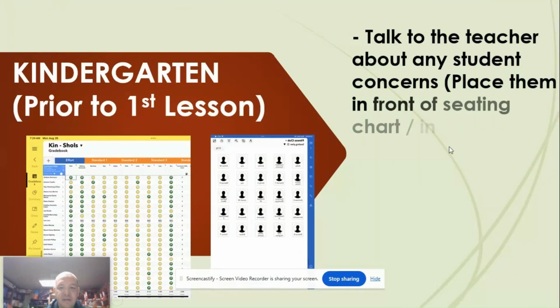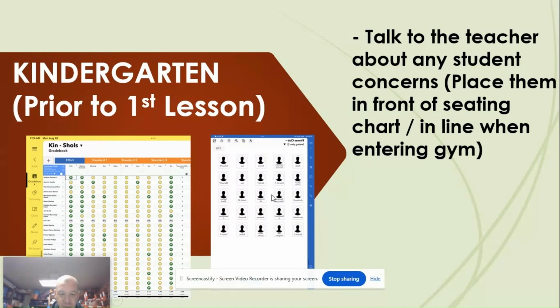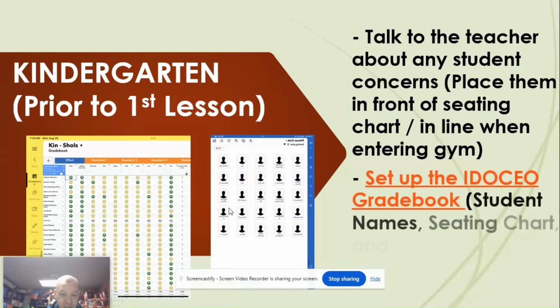Again, prior to the lesson, what I'm showing you with my cursor is what the seating chart looks like. It's a bunch of blank students that are sitting down, and it's got their names as well. The first thing I do is talk to the teacher and ask if there are any students they have already identified that need to be in closer proximity to me. You can easily touch screen any of these seating charts and move them. This is where I stand in the front, and I'll move any students that I need to in the front prior to even having them come to my class, based off of what the teacher says.